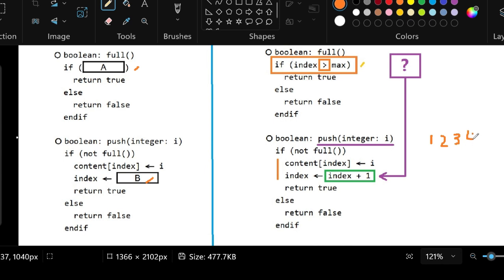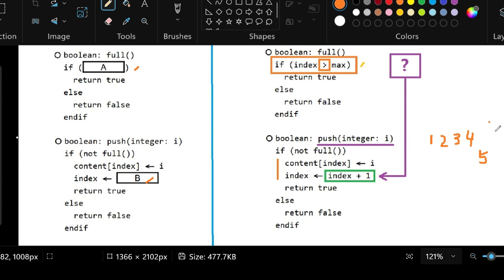Okay, so we are now at 4, so we're using all the elements in the content array already, but our index is actually at 5 now, right? We are now at 5 because remember we always have to do index plus 1, and we need to know if it's full already or not.